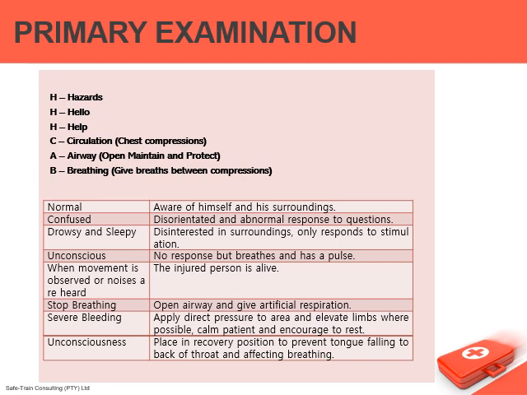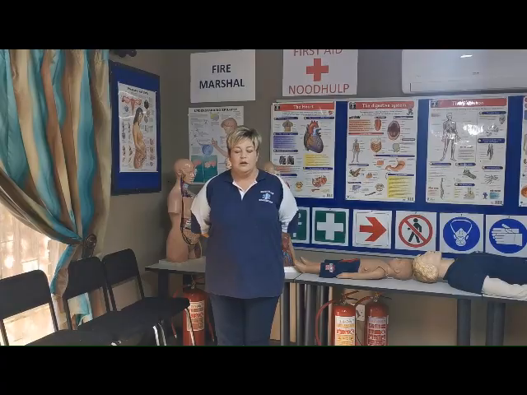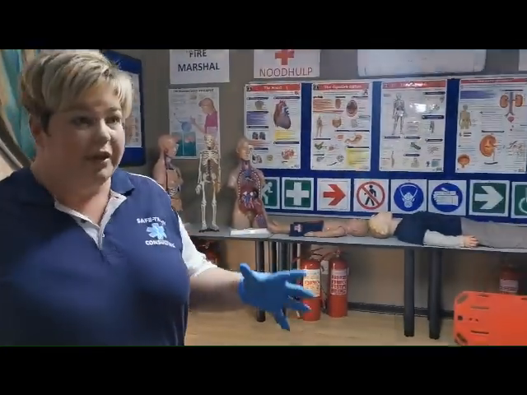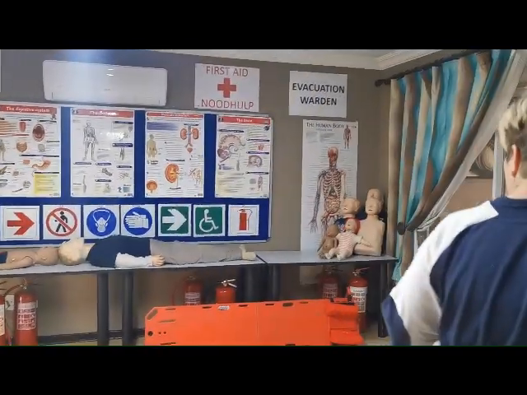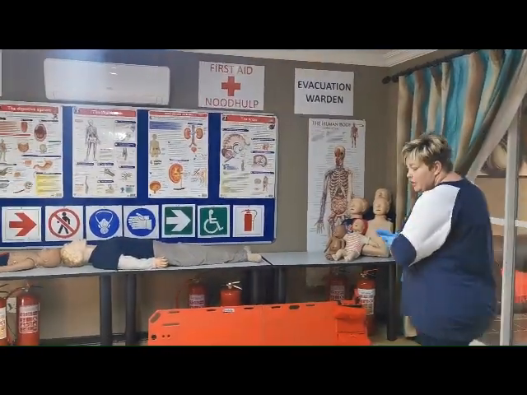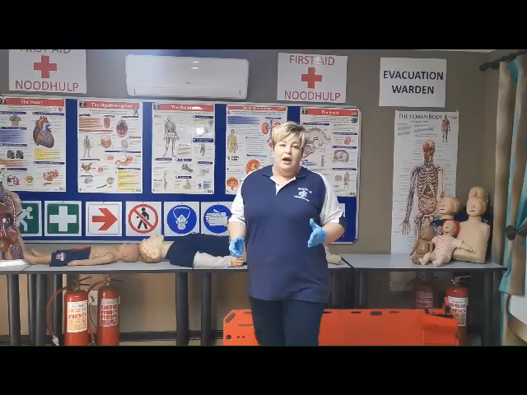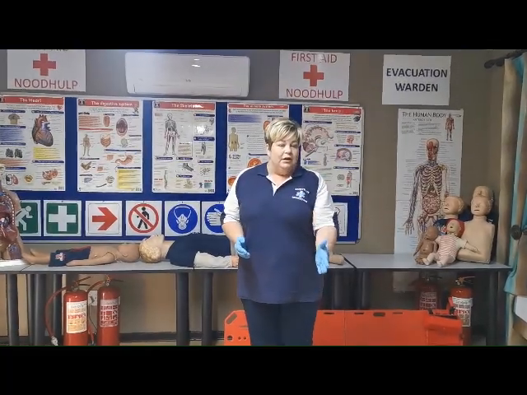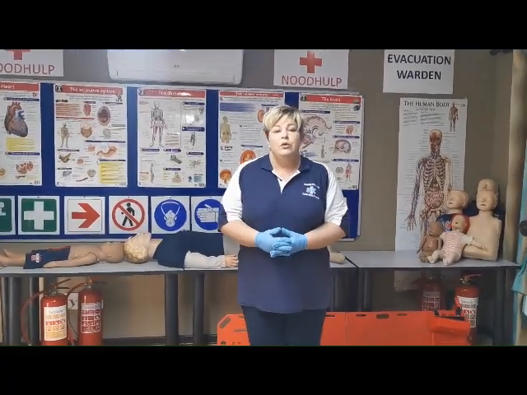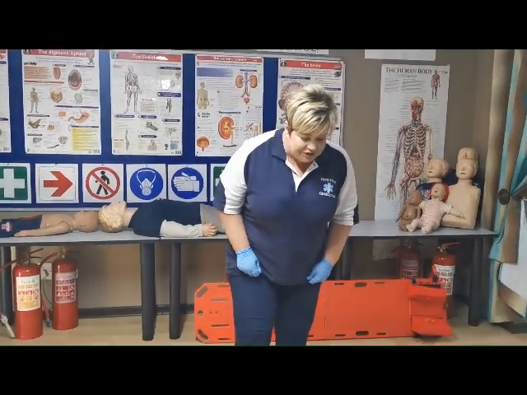The following column can be used to assist a first aider to identify the level of consciousness and what to do in an emergency. Right, I arrive at my scene, I check what happened, I gather information from the bystanders: what happened, when did it happen, how did it happen. If it is trauma, I ask the patient to lie still. In this case, this is a non-trauma or a medical patient. So I approach my patient.